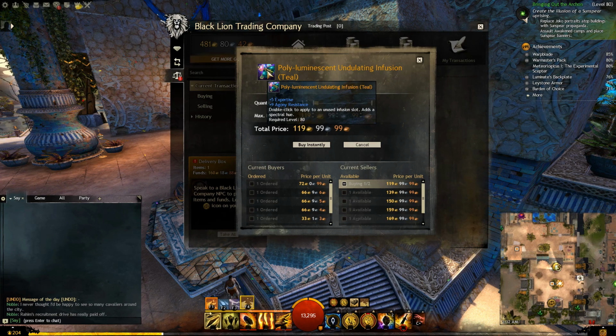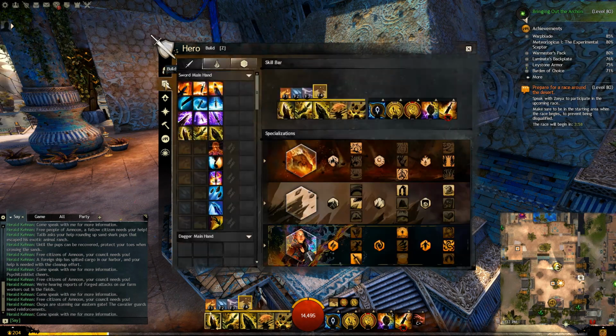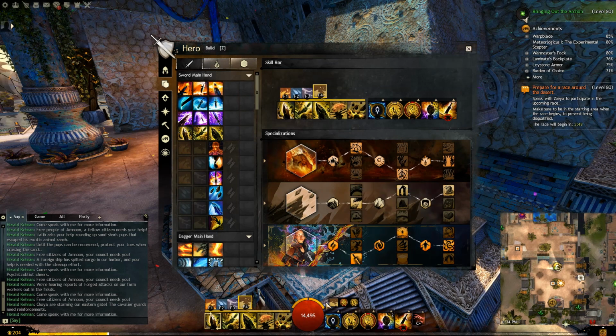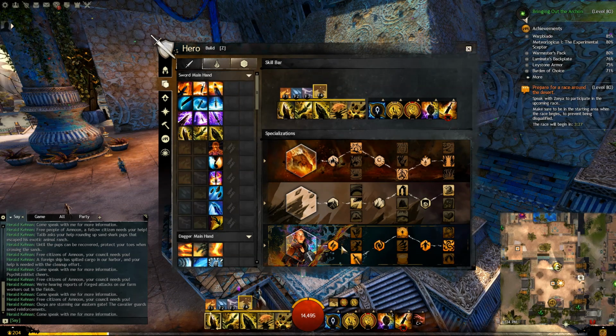Now, one last thing before I show you the new and improved build. There are a couple changes that I made to the traits. The first being, you'll notice that this armor does not count for much survivability. So in the Weaver line, I have actually switched from the dual attacks weakening enemies to actually giving yourself a little bit of vitality. Because without it, if you'll just observe my health, how it changes.